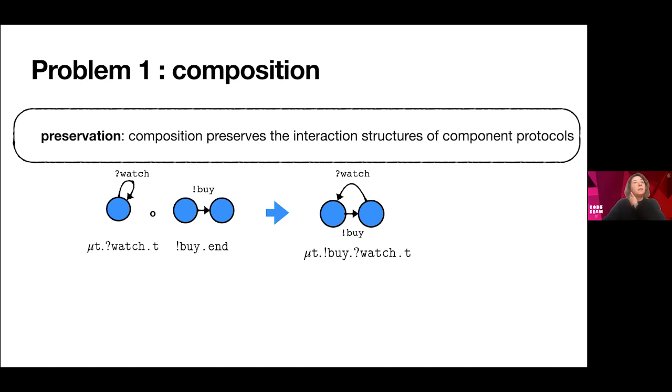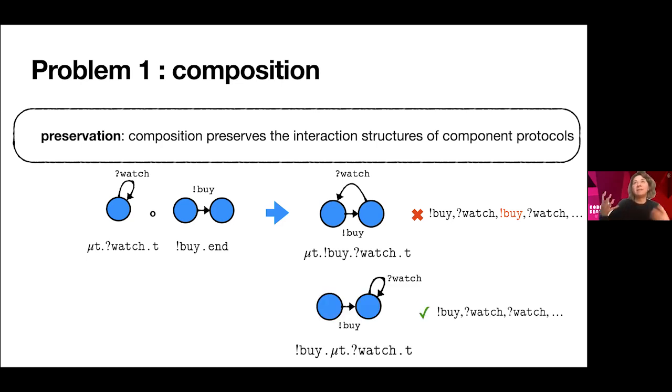I make an example. Here, I want to compose a protocol where you buy a movie, okay, as a timely example, and one in which you watch the movie as many times as you want, okay? If I compose the two, as you see on the right-hand side, so I basically merge the protocols and I put them into a recursion, I obtain an object that will give you this kind of traces. You buy and you watch, you buy and you watch. In this case, you see that you are buying more than one time, and this is not an interaction structure that is described by the protocol on the right-hand side, where you always buy once.